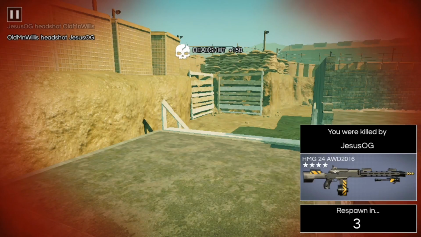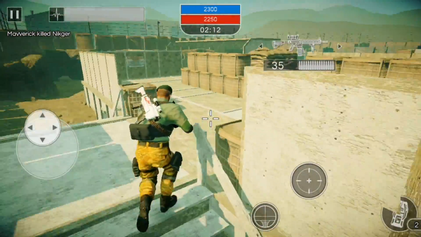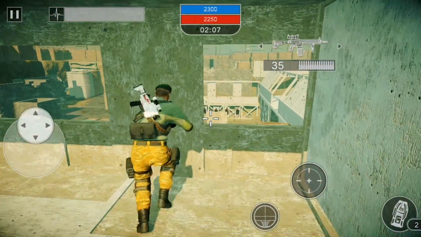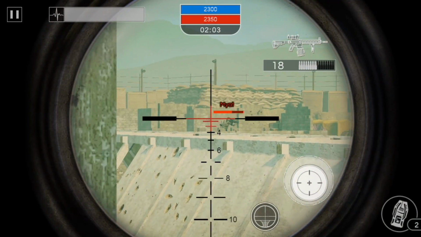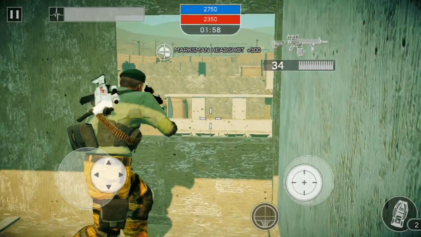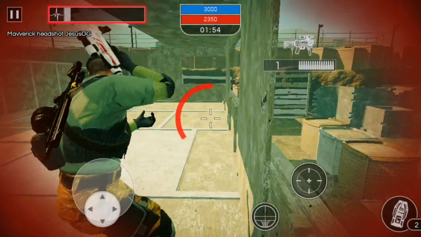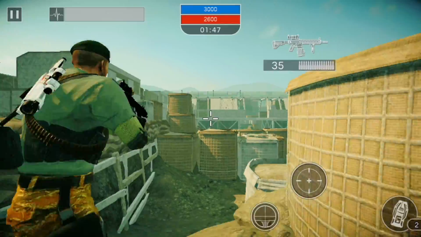Oh, Jesus OG. Jesus OG. 4-star HMG-24. Once again, I mean, that's mostly a rate of fire thing. Rate of fire is a lot higher on the HMG. Let's see, one across the way, see if we can scope in, take him out, not locking on. There we go. I killed him pretty quick once we locked on. Not sure if one of my teammates was also doing damage on him, but oh, one to our side. No chance there. That's our buddy with the 5-star A500 Autumn.